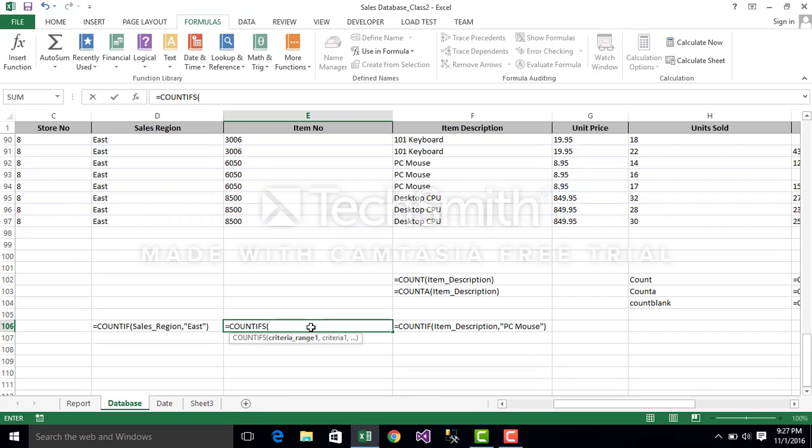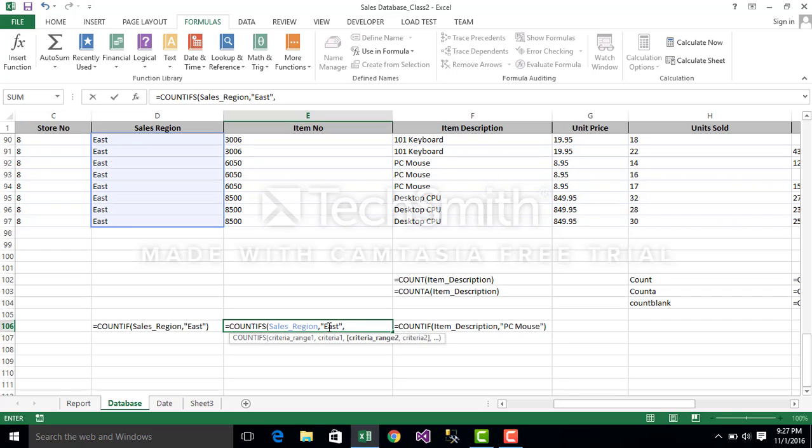What we have to do, we first write the criteria range 1, that is sales region, then comma, east. This is our first range and this is criteria 1.